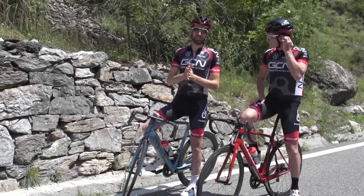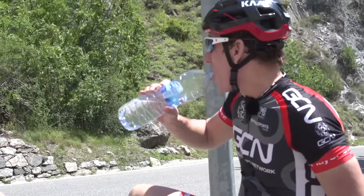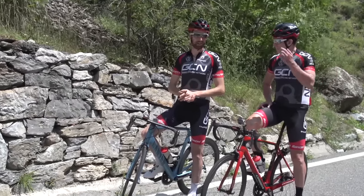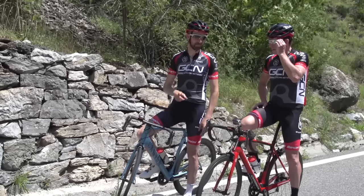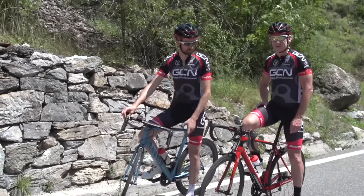Right, well, Matt and I are now freshly hydrated to the point where we now weigh the same as we did for the start of run one. This is run two, obviously without the 5 kilograms of extra weight in the rucksacks. I'm really interested to see how much difference this is going to make. But yeah. Firstly, I think you should give me 2 minutes this time. You caught me rather quickly. Go on then, 2 minutes it is.